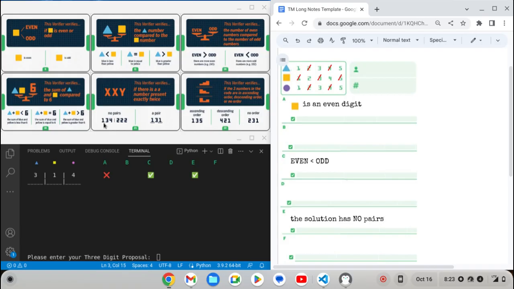We're going on into the second round, and we're going to discuss how to construct a good second round proposal. So notice we did not test criteria card B, comparing the first 2 digits. Obviously, again, we have an odd and an odd in triangle, even in square. And we did not test criteria card D, the sum of the first 2 digits. And of course, we have criteria card F that lets us know the ordering of the digits from triangle to square to circle.